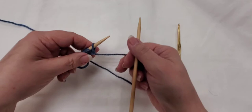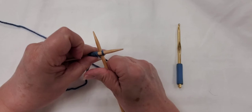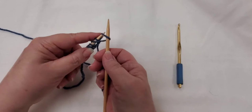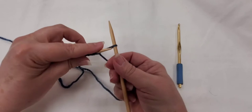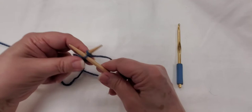Once you get going with the knitted cast-on, you'll realize you don't need to remove the right needle — just maneuver it to the back, tighten the yarn, and keep going. There is a similar cast-on called the cable cast-on that starts the same way, but instead of moving stitches from the right needle to the left by going into the loop, you go between the two stitches on the left needle, wrap around, pull through, and place it on the left needle. Your edge will look slightly different.